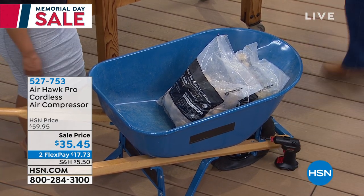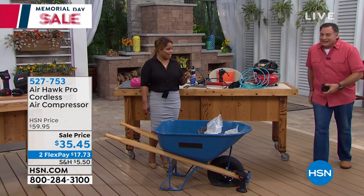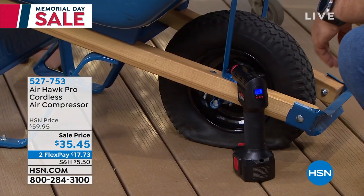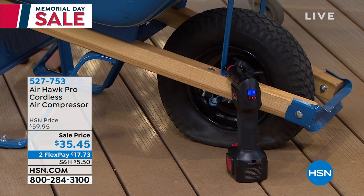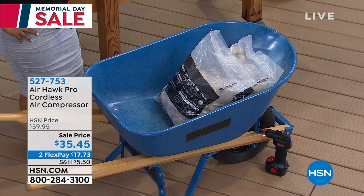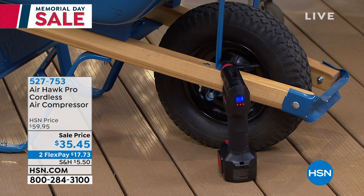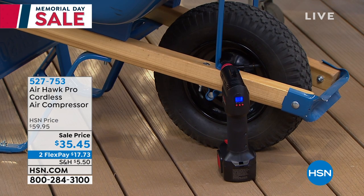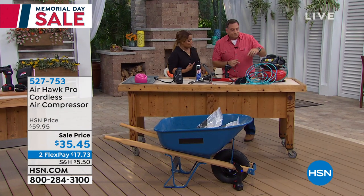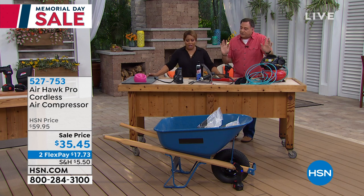Battery died. Well, you've got to charge it. And by the way, the battery comes with it. How long does the charge last? I've done like eight tires and it's been good. That battery was probably low — it hadn't been charged in a while. But look how quickly it's doing it now. It's lifting the wheelbarrow, the metal wheelbarrow — done. You do need to charge the battery. How long does it take to charge? I just do overnight usually. I plug it in, let it sit there, and then I just leave it in the car until I need it.